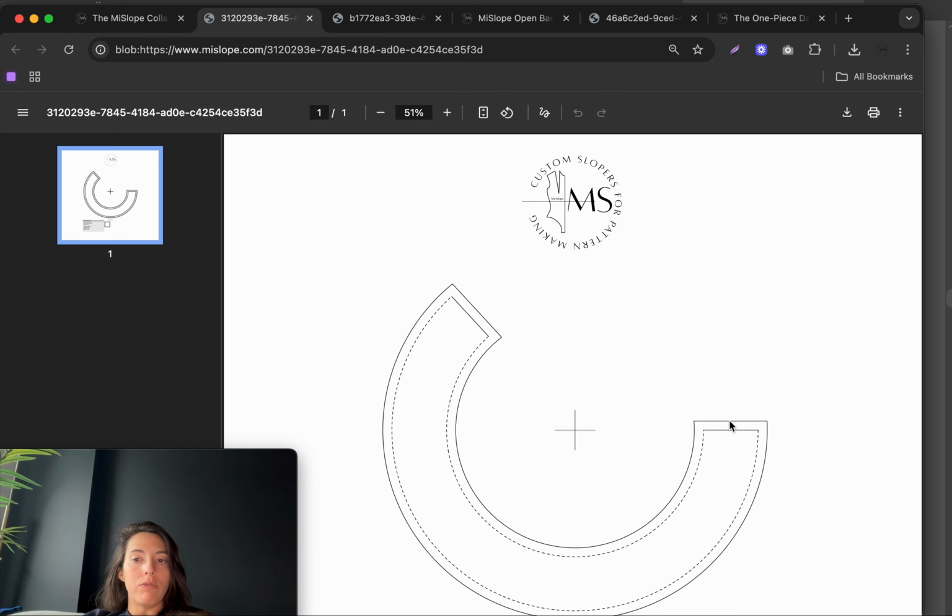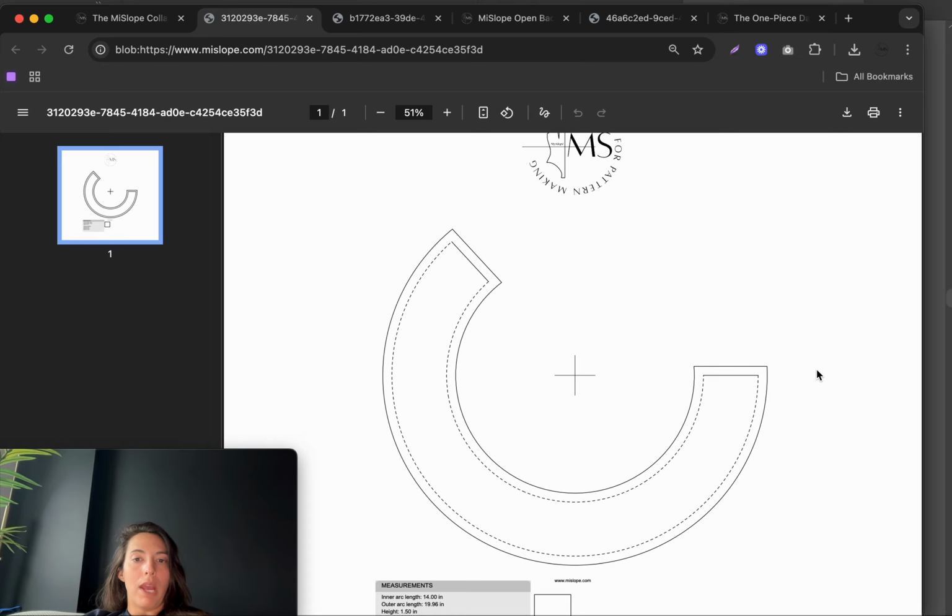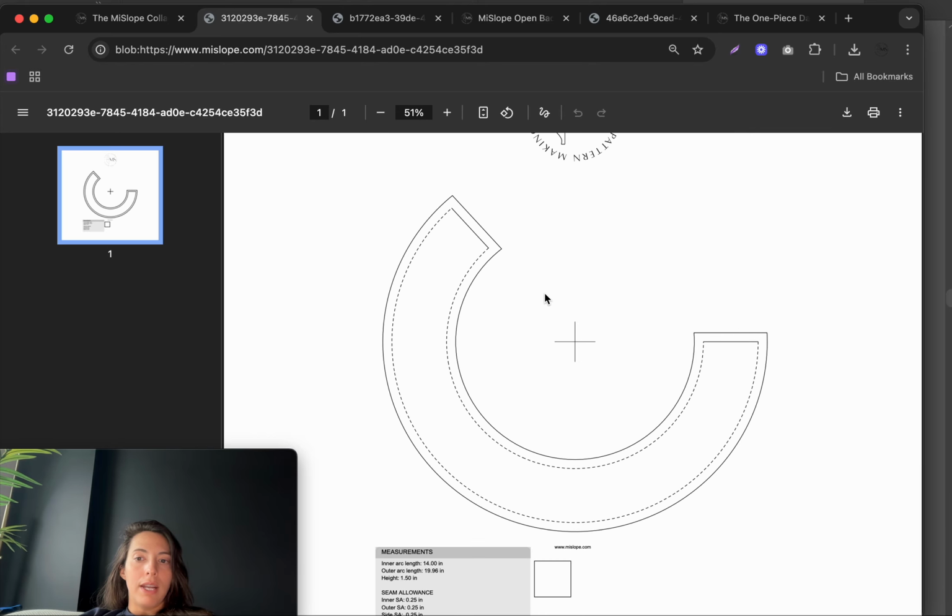So we have our 0.25 seam allowance around here, and we have our side seams here. So you would essentially cut out, depending on what you're doing, you would cut out 2, and then you can sew the 2 together and then attach this bottom seam to your garment. If you wanted to use the binding method, I've gone over this in another video. I need to refresh my math there. You'd be doing fold over elastic as a binding method, almost like color blocking, where you would double your seam allowance, 0.25, then you would fold it over.